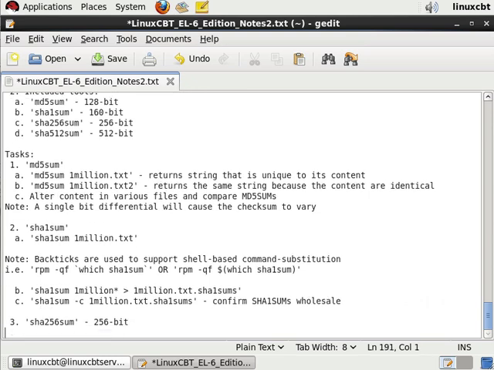But since the context will shift momentarily, we'll leave that one in place. So sha256sum, and we can list a set of files, 1million*. We'll generate those files and we'll send it to 1million.text.sha256sums. So this will create sums based on 256 bits.